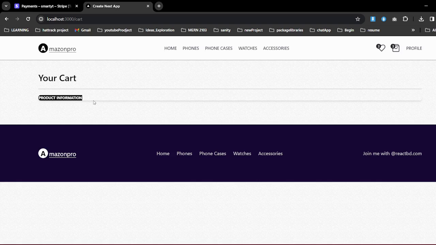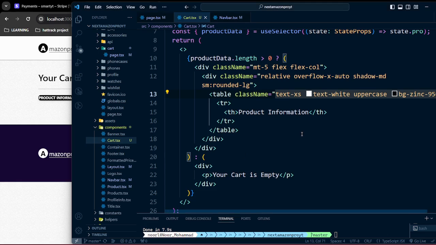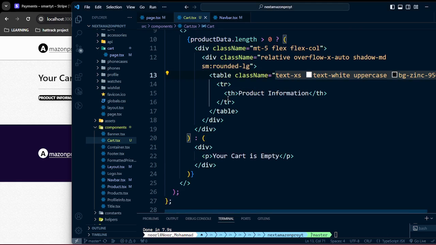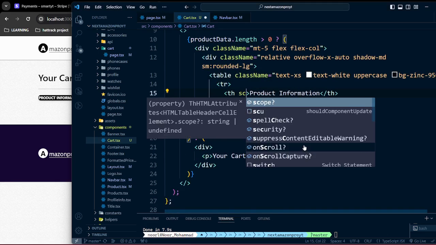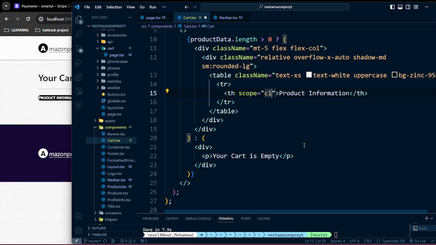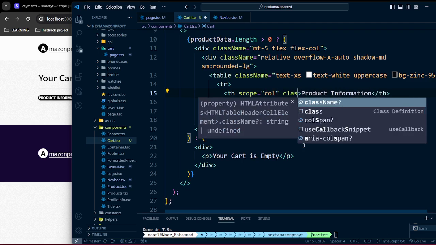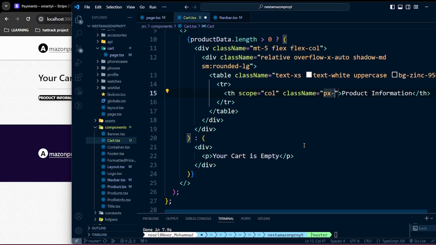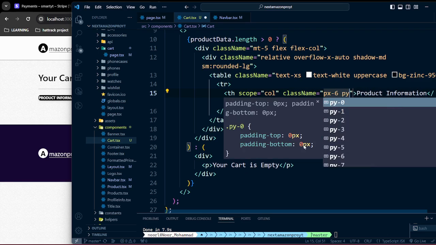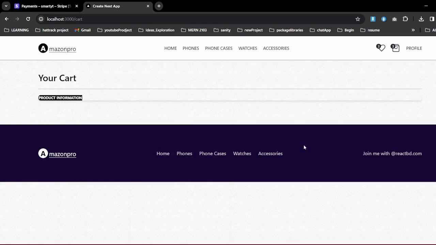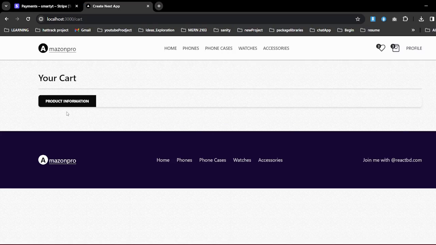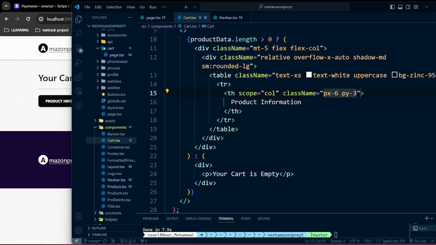You see that product information, the table is already rendering. Now I have a thead here, so I will put that scope, and the scope will be column. Also I'm going to put a class name, px of 6 and py of 3. As you see, that's the product information and all the other things available here.